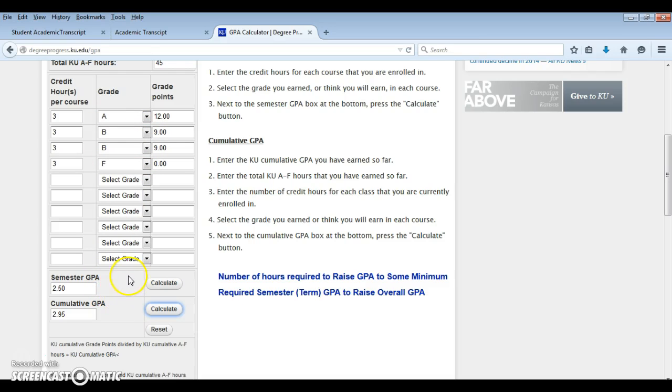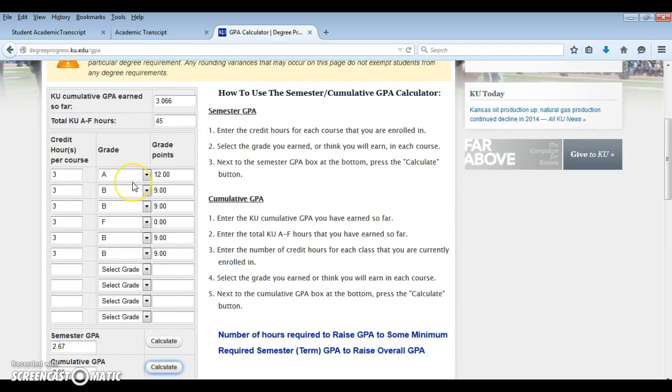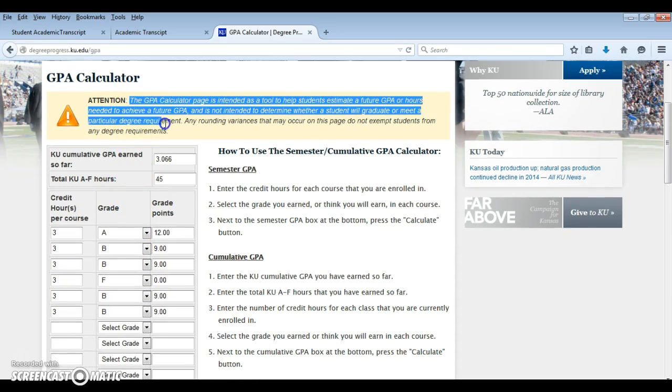Now, one last thing I wanted to show you. What if you want to know what happens if I do something this summer or next semester? Well, you can come down and add more classes. Let's say I know I'm going to take 2 classes this summer that are 3 credits. And let's just say, what if I get B's? Well, I can come down and calculate my cumulative, and that tells me what my cumulative GPA will be if I get all of this stuff in the current semester. So you can play around with this, do different scenarios. That way you will know what you're looking at in terms of GPA.